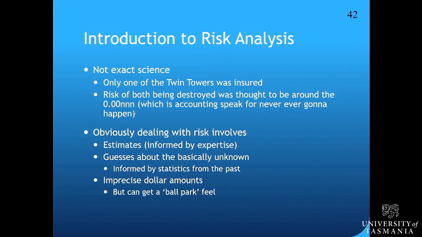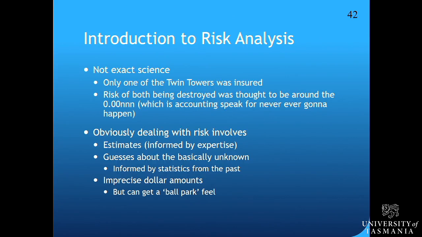With the Twin Towers in New York, one of them, at any given point in time, was insured for it to basically fall over, right? They had a terrorist attack against it in 96 where someone tried to bomb it with a little van full of explosives in the car park that didn't end up going off. And so they knew there was risk.